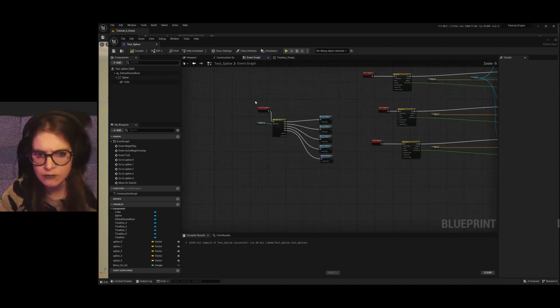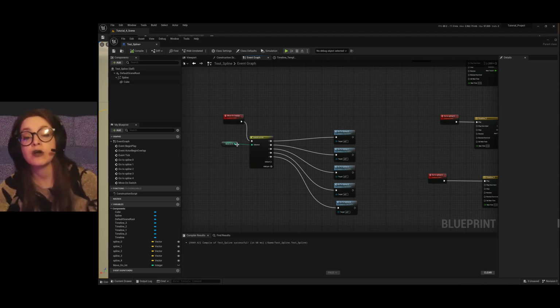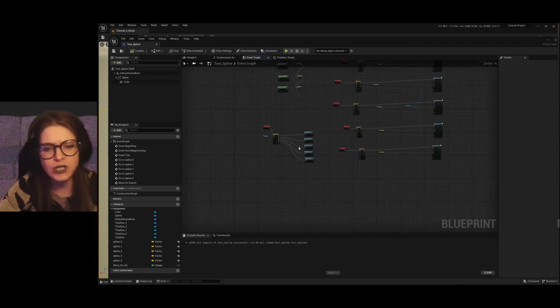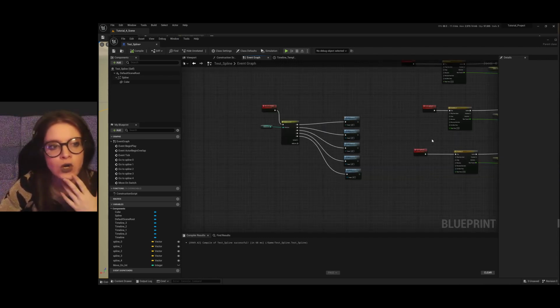Okay, let's go ahead and try this out. First, we need to figure out, we need to switch. We need a way to switch our int. So how are we going to trigger that? That's what we need to figure out.